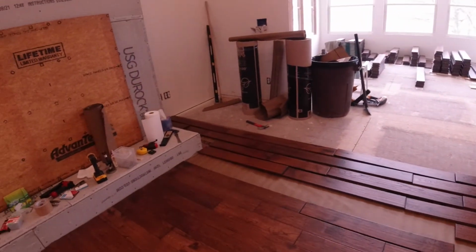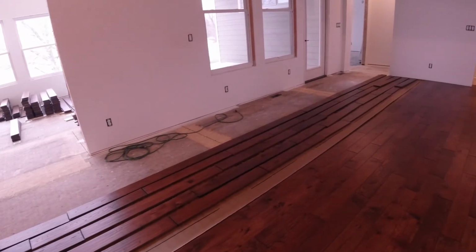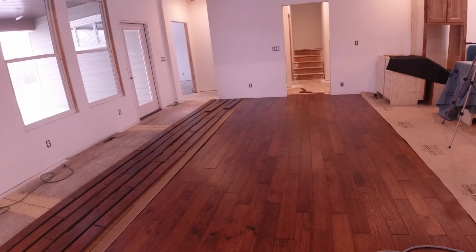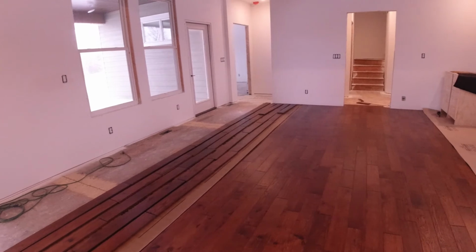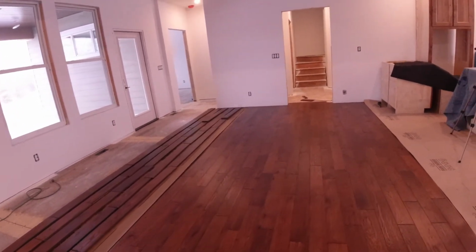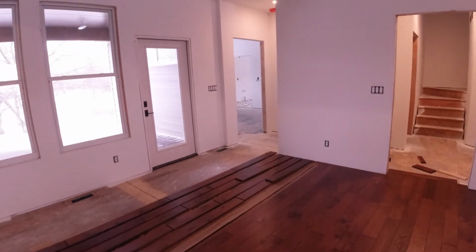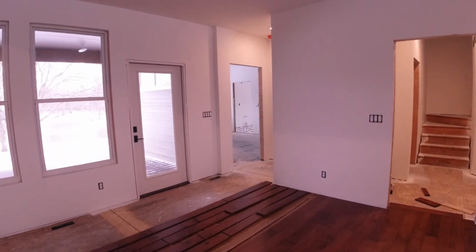We'll cover it with ram board, protect it from the masons, and then also just any contractors left coming in here. We still have electrical work that I'm doing some of, but I'm not doing all of it. And so we got a guy coming in here still doing some of that. And then our tile guy, I showed you that the other day, but back in the room in there, I don't know if you can see it or not, but the master bath, they're working on that.